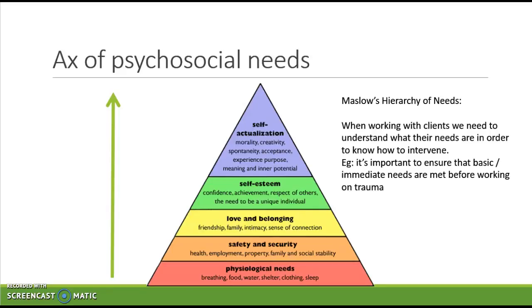Many of you may already have been exposed to Maslow's hierarchy of needs, but basically this pyramid is based on different types of needs that we encounter throughout the lifespan, and Maslow believed that if those needs were predominantly met in a safe environment, then that increased our potential to experience self-actualization. Now, I don't know many people who've self-actualized, but certainly it's about being on that journey towards achieving our potential.